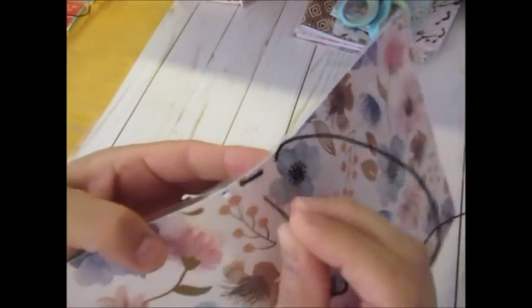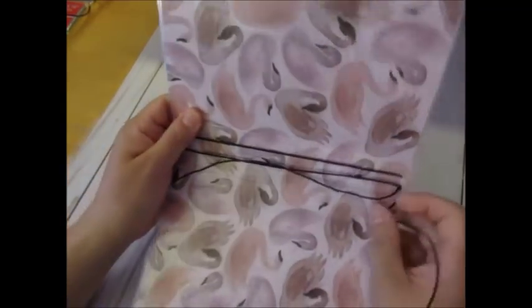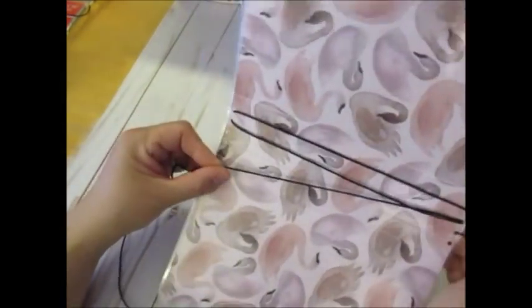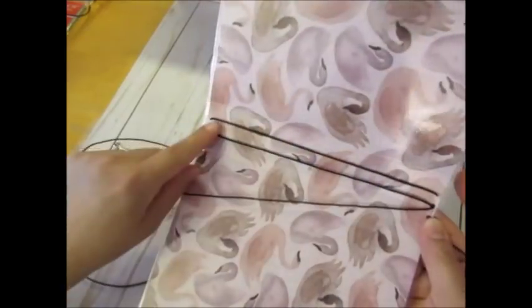I'm going to scoot over that elastic so you got room to get through that hole, which is not that hard with this particular type of elastic. It's kind of firm to work with. Alright, so now we have, okay, trying to hold everything here. Alright, so this is creating a second elastic on one set of holes. Now we got to go back straight down through that one that we've already gone through here.